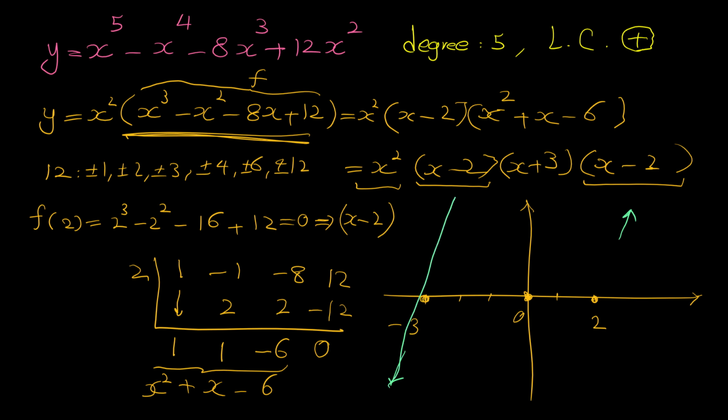We start from the left and we go to the points. Remember, negative 3 is a simple root, we simply cross the x-axis. But when you get to 0 and 2, you have to bounce. You have to see a bounce in your graph. So the graph would be something like this. We go to root negative 3 as usual. When we get to 0, we draw a bounce, another bounce at 2, and as we expected, we go up. This is the graph of this polynomial of degree 5.